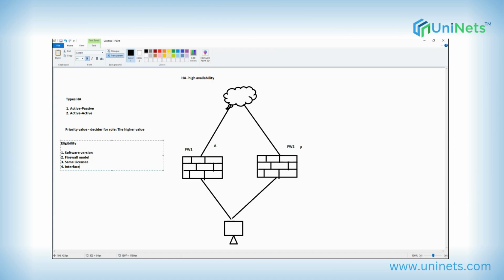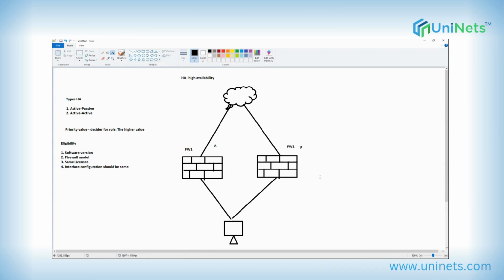So if we are using, let's say, Ethernet 1 or port number 1 as outbound, then here also we have to use port number 1 as outbound. So the interface configuration should be the same. These are the things which should be the same.